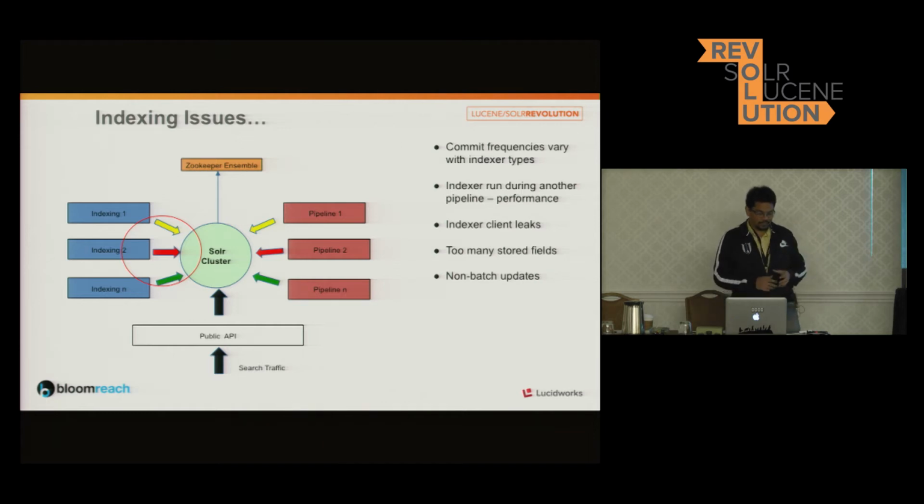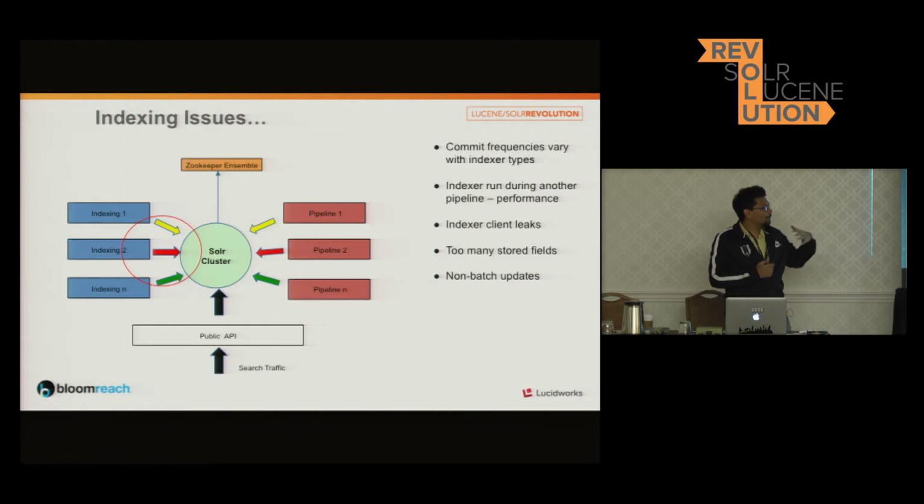Now let's go to the indexing side of it. What are the issues in a shared cluster with indexing? The commits. Commits is a very big problem for us because since we have time-bound pipelines, everything needs to finish within a certain amount of time. So pipelines just tend to do all kinds of commits. Some of them do hard commits, some of them do soft commits, and the frequency of commits becomes varied between the pipelines. So one of the things we tried to do was auto commits from the server side. It helped us to a certain extent, but still nowhere close to where we wanted to be in terms of isolation or in terms of guaranteeing what the times are.